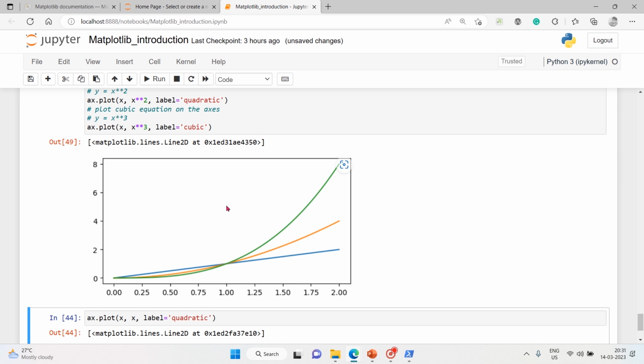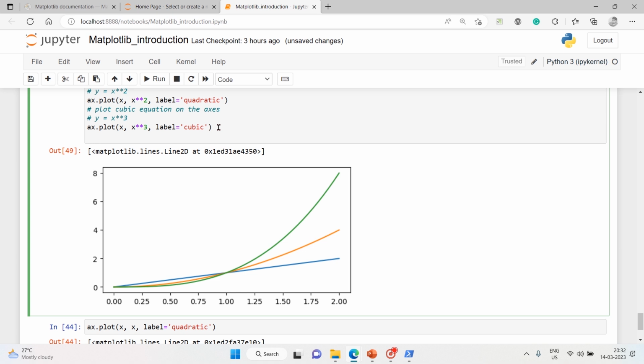So now what we will do is add labels to the axis. We will add labels to this graph. So let's add an x label to the axis.